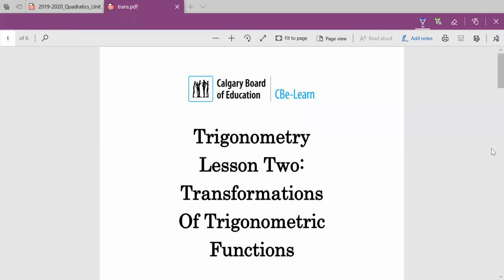Hello, 30-1s. In this lesson, we're going to complete our transformations of sine theta and cos theta. So we're going to add in our translations, horizontal and vertical. Now, adding in simply these two things will make this more difficult. What I want you looking for as you're doing this is the patterns that occur in these periodic graphs. Those patterns will make graphing these functions a lot easier.